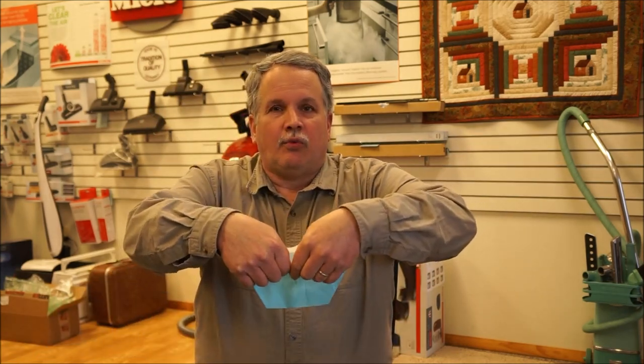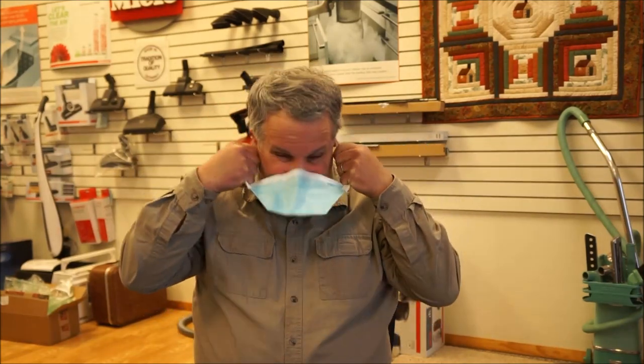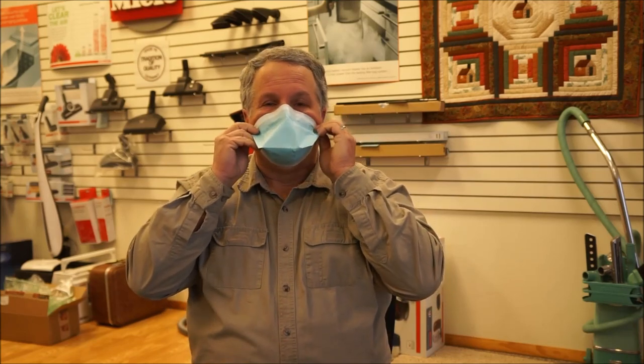To fit the mask, I'm just going to bend this wire to the rough shape of my nose. And I can push the whole thing right over my head. And I put it on my face, and I get the nose fit really nice and snug. I bend it so it's right in the corner. And I can pull this down here, like this. If you don't look like a duck, you did it wrong.